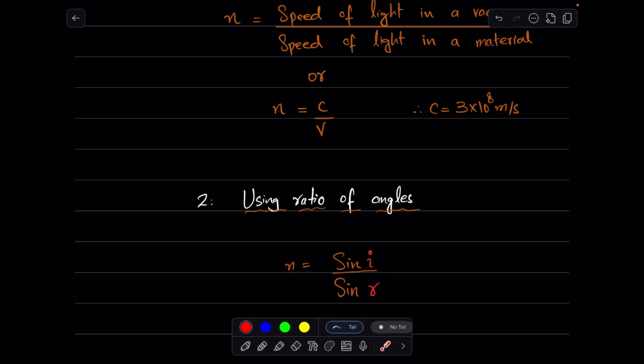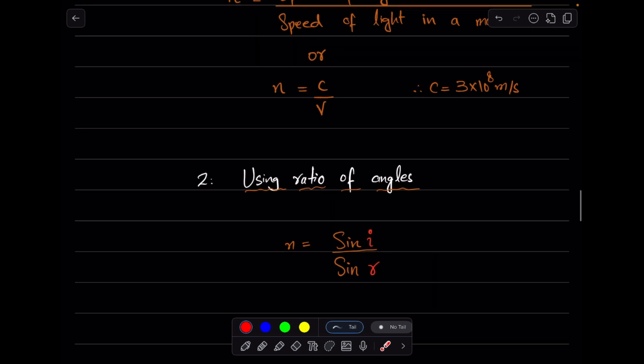We have studied one more relation above, the relation between the refractive index and the critical angle, that was 1 over sine C. That is specifically for the critical angle. And for the normal refraction case, you can use either this one or this one. You have to keep in mind this c is the speed of light. The capital C in the above relation was for the critical angle. The critical angle is not fixed, it changes from material to material, but this c, the speed of light in a vacuum, remains constant: 3 into 10 to the power 8.